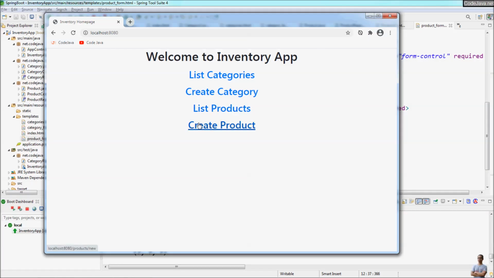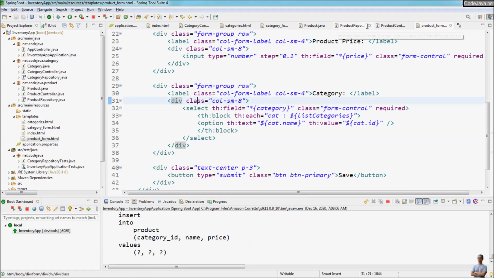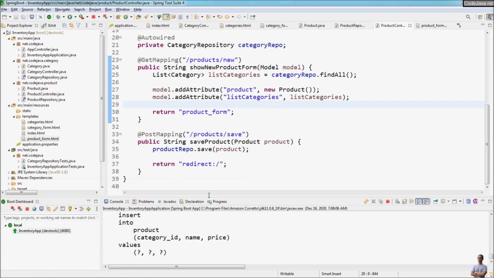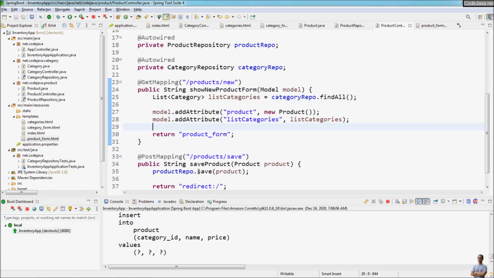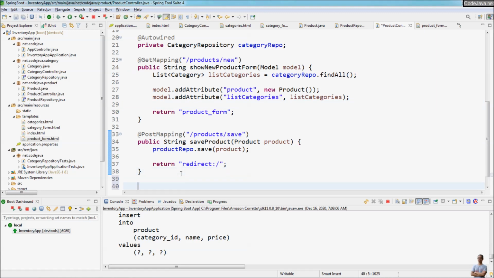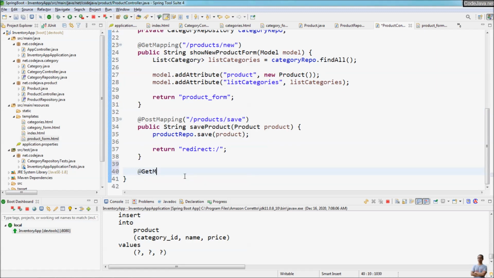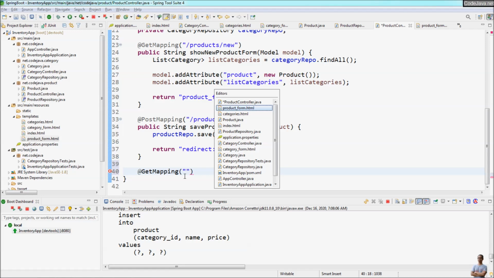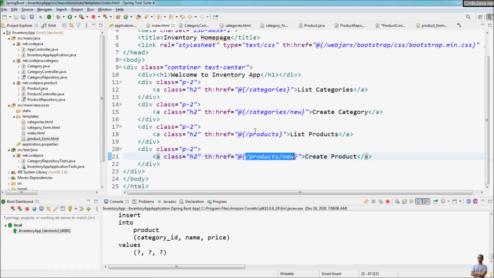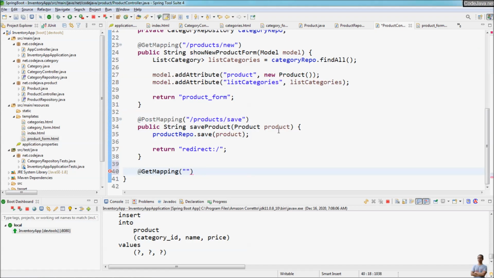Next, I'm going to write code to implement the list products feature when the user clicks the hyperlink list products in the home page here. So I go to the product controller class for adding a new handler method. Here, get mapping, and the URL is exactly the URL here in the home page. Public string list products.